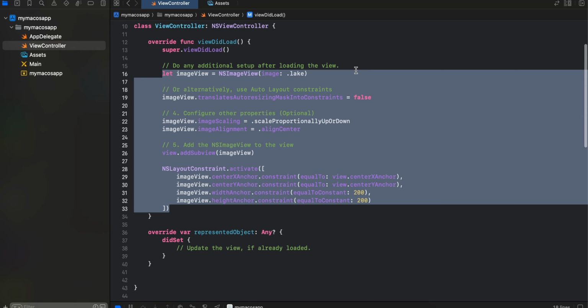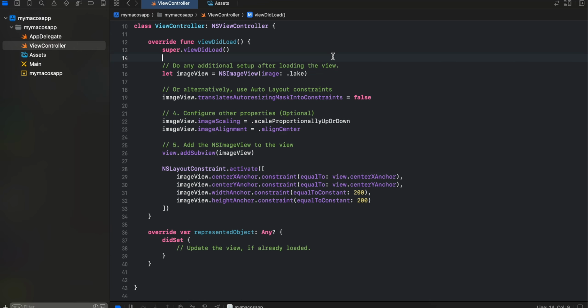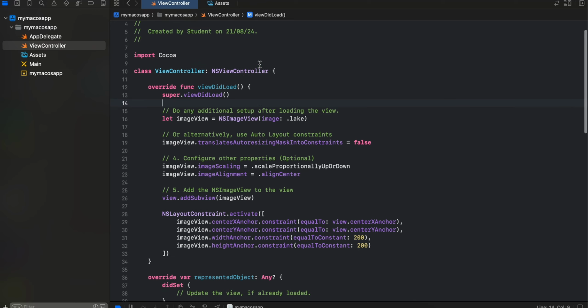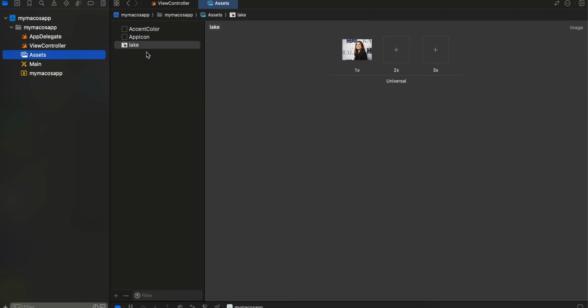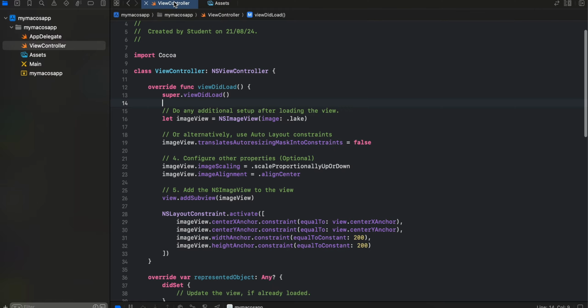As you can see over here, I have created a native macOS application using AppKit and Swift, and inside assets I have just added this image, lake. The name of the image is lake. You can add whatever image you feel like, and all you have to do is create an NSImageView, and to initialize your image you can just pass image dot, and whatever the name of the image is.